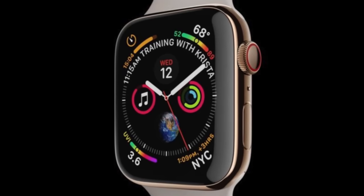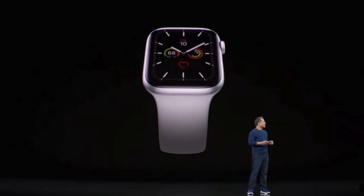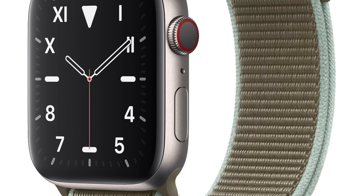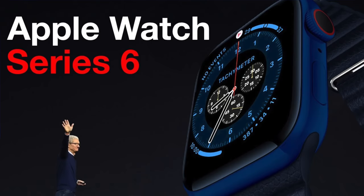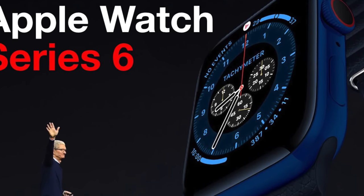First, let's cover the more exciting model, the Apple Watch Series 6. Now last year, the Series 5 was a very minor update in the scope of Apple Watch revisions. It brought us an always-on display as its flagship feature, a new titanium finish, 32 gigabytes of storage, and a compass. Even though it came with an S5 chip, the performance was exactly the same as the old S4 chip. So for the Series 6, we are expecting a bigger update than what we got with the Series 5.